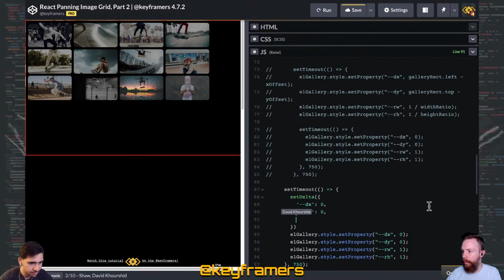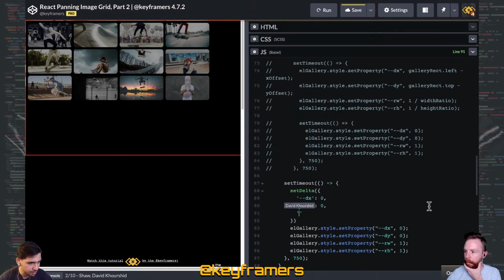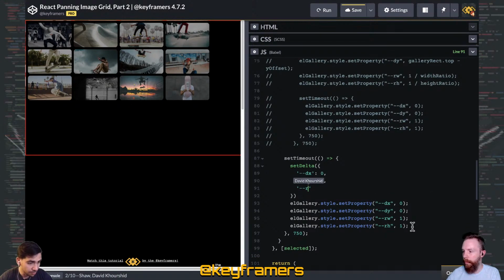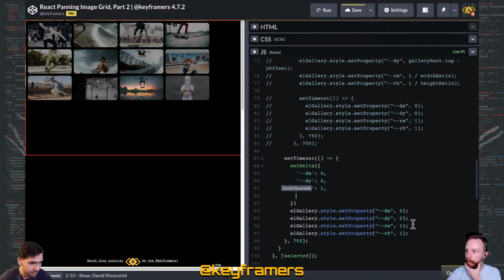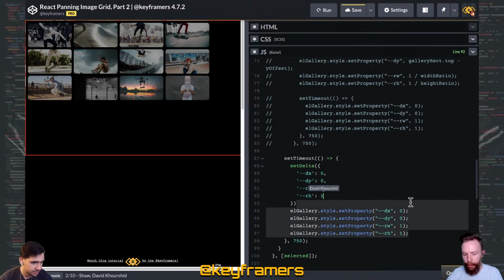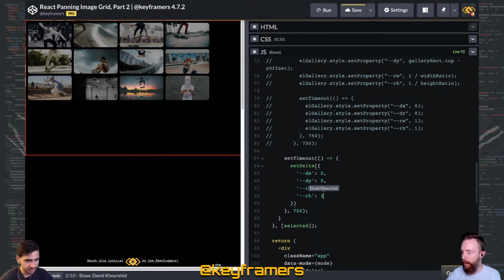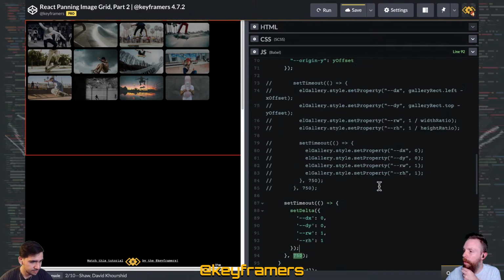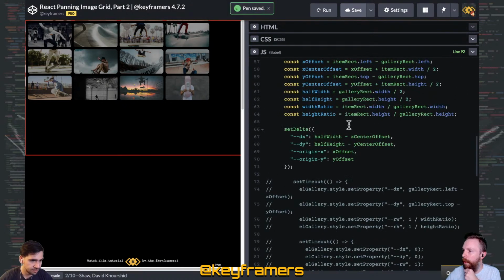And I'm still trying to decide a naming convention for this, but r for ratio should be reset to 1, not 0. That's essentially the zoom level. Yeah, zoom ratio. Okay, so we've got those variables in here.